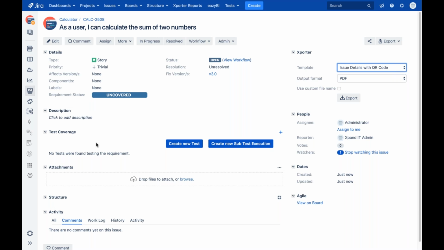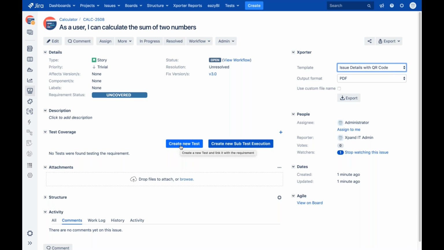Then there's this test coverage panel where you can see all the test cases that cover our user story. The next step is to actually create the test cases in order to validate it. How can we do that? We can do it in two different ways: one, by using the top create button there, and another by using the create new test action within the test coverage panel. The only difference if you do it from here is that the test case will automatically be linked to the user story, so you don't have to link it by hand.